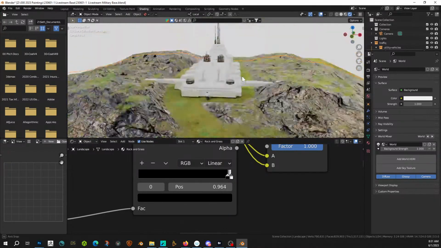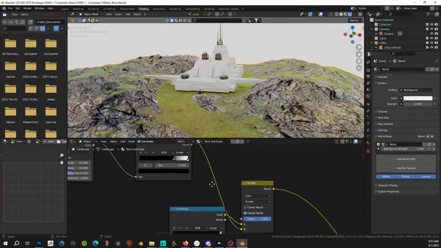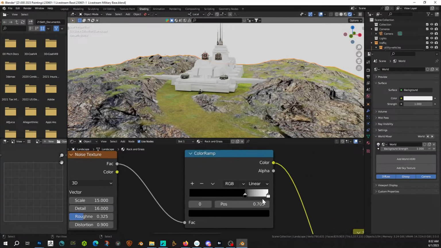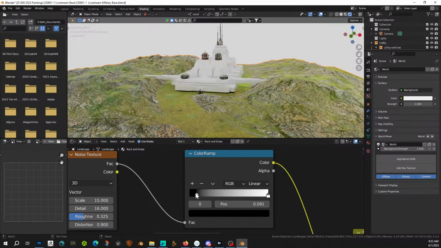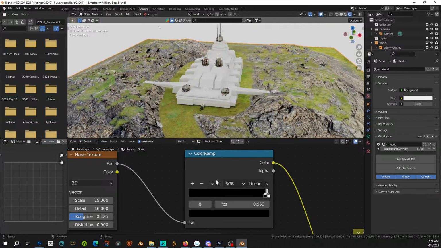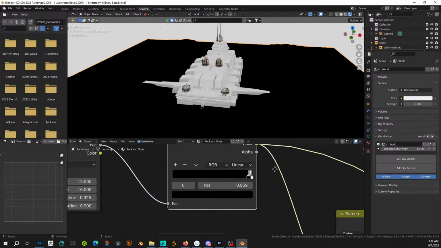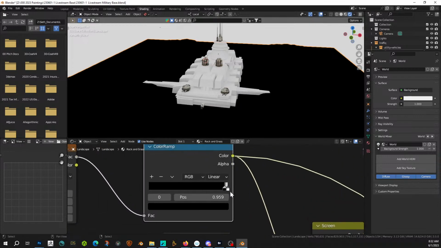Yeah, so already we got a lot more rock now, see? And then the other thing it does is it mixes that with just a simple noise texture. Where you can see that brings it up to more rock. If you look at our color ramp, and then it's just doing a screen to add more grass.